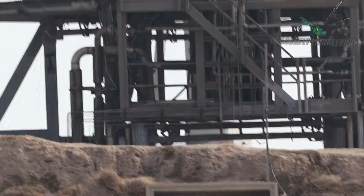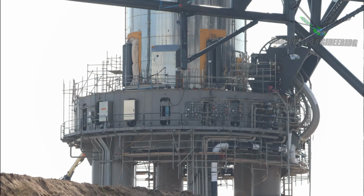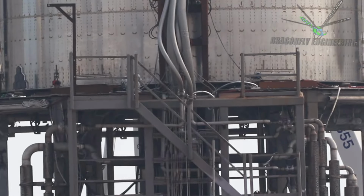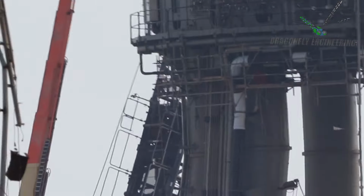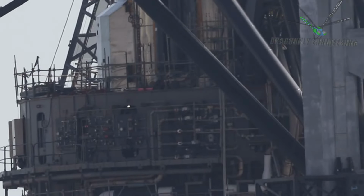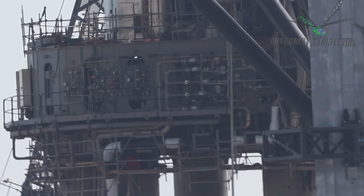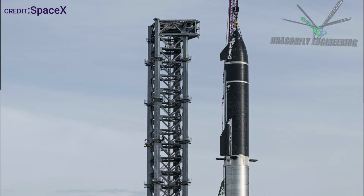And then this is the temporary, or prototype, launch pad that they used for the prototype ships before they made the massive permanent launch pad for the booster. This little launch pad was just to launch and test the Starship to 10-kilometer altitude flights. But this launch pad over here, which is just solid tubes of concrete and a massive steel top, is to hold the entire stack. The booster is 70 meters tall and 9 meters in diameter, full of liquid propellant, and then the Starship sits on top.